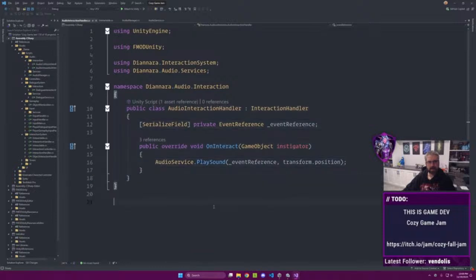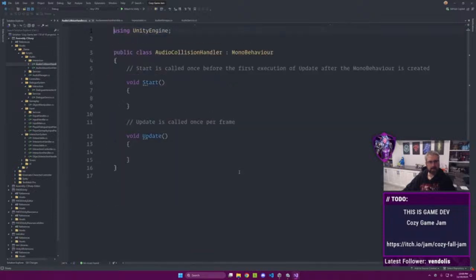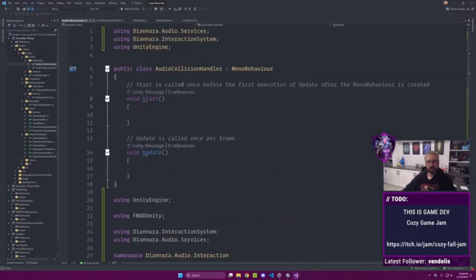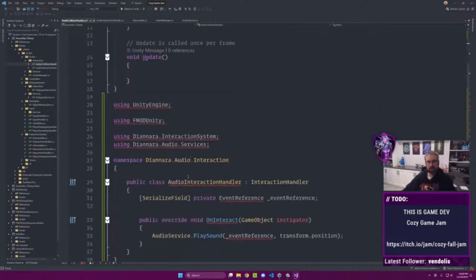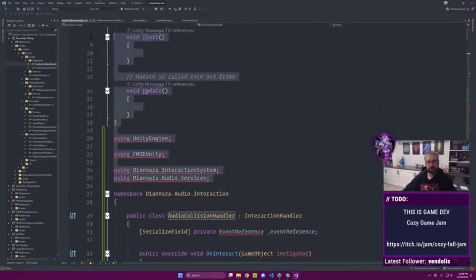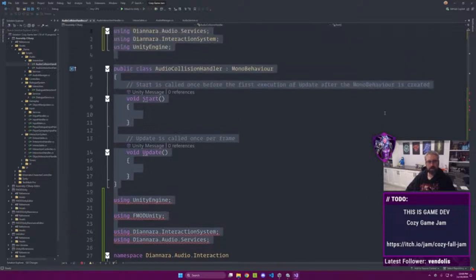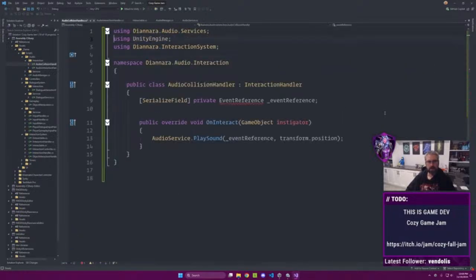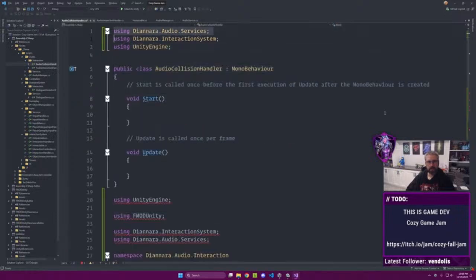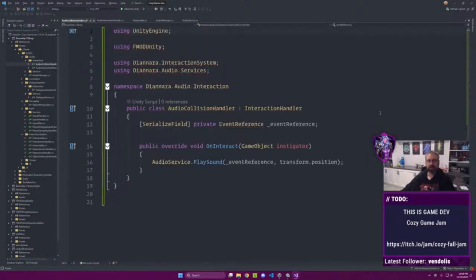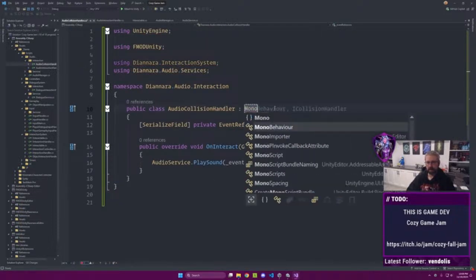It's going to look very similar to this. I'm just going to copy this. But instead of OnInteract, we're just going to make this a regular MonoBehaviour.